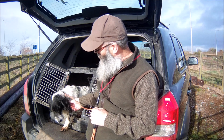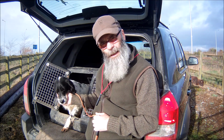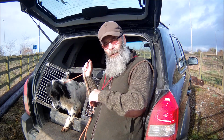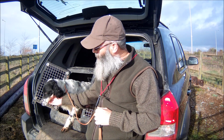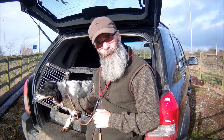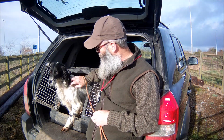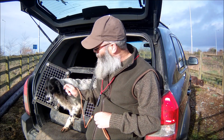Whilst I've spent quite a lot of time training her before the season, she's weak in a couple of areas. One in particular that I'm going to work on this morning is the recall. When she was very young, I taught her the recall and she was very responsive 99% of the time. Now, as she's learned a little bit, she understands that if she's out a certain distance, I can't catch hold of her, so there are times when she'll ignore the recall. So this morning, I'm going to start the process of remedying that problem.